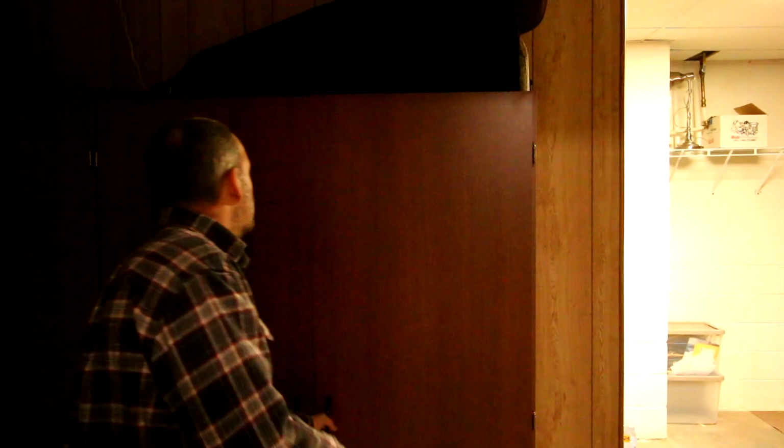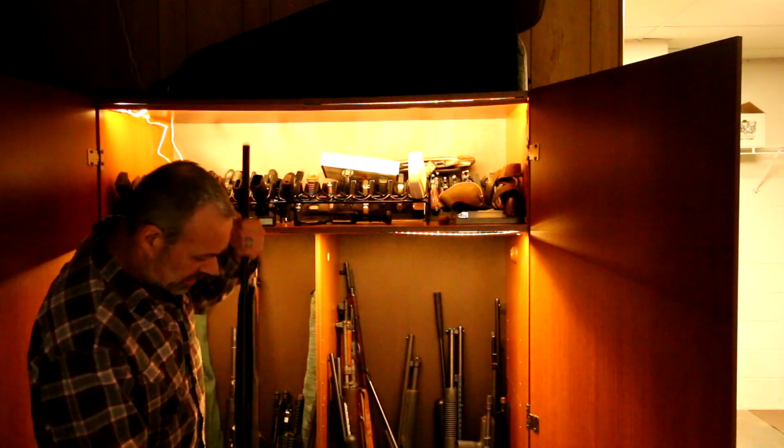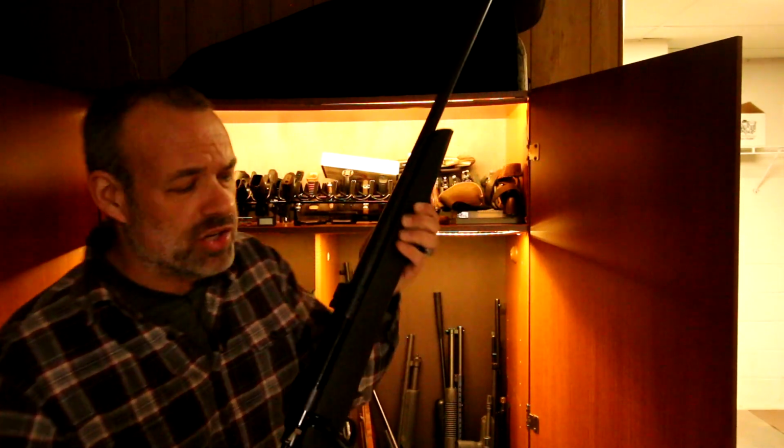Let's go ahead and grab one of my first generation Thompson Center Compass rifles. Got them over here. Most of my modern stuff is on this first cabinet. Let's see. Shotguns, pistols. There we go. Okay, well, I got two of them over here on this side of the cabinet, but one of them's all dolled up and ready for a night out, and this one is plain Jane. Pretty much as she came from the factory, except for the M-Carbo trigger spring kit.